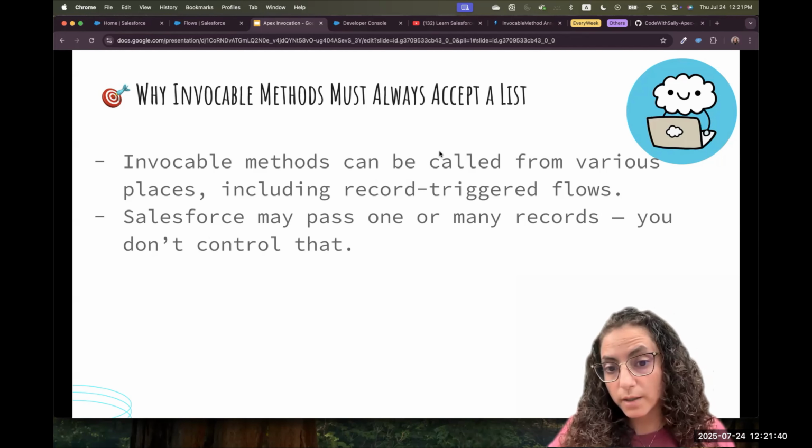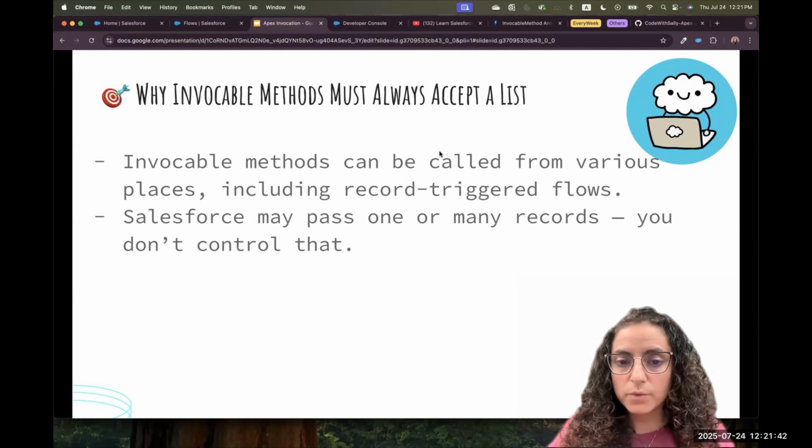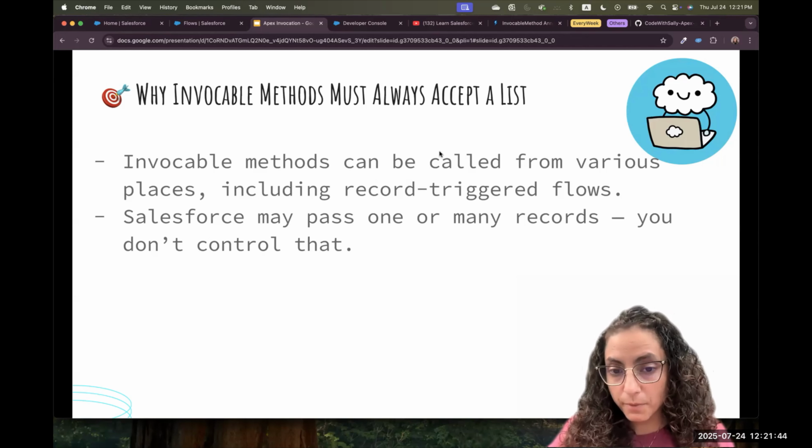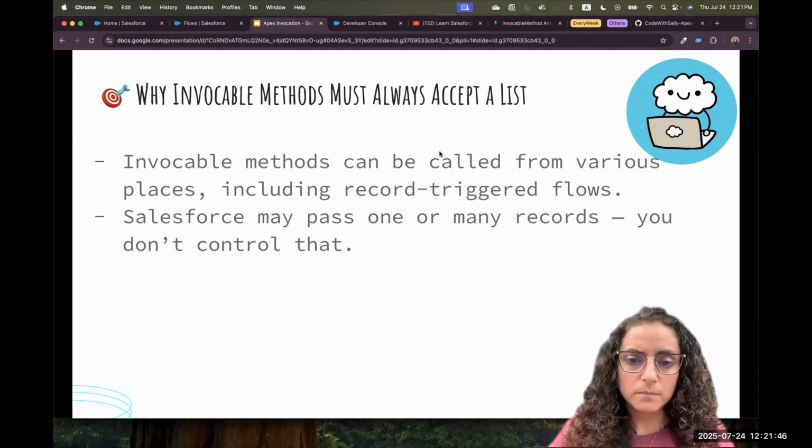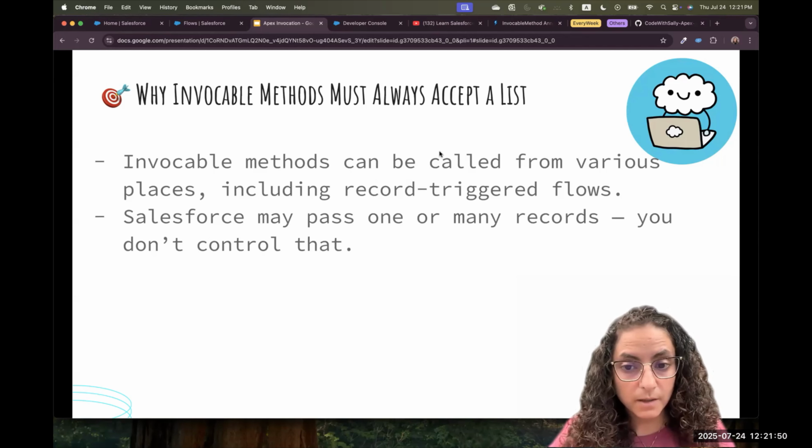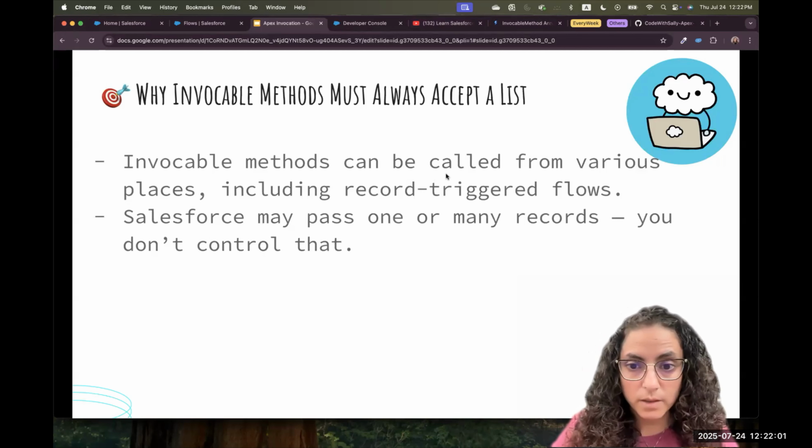You cannot control that. It happens whenever you insert or update multiple records at the same time in the same transaction. It will be a list and Salesforce will pass many records. So you have to think about it: it must always be a list passed along the way.